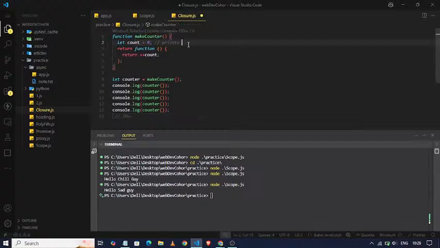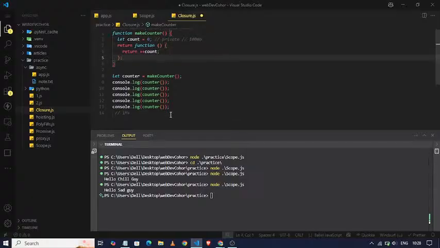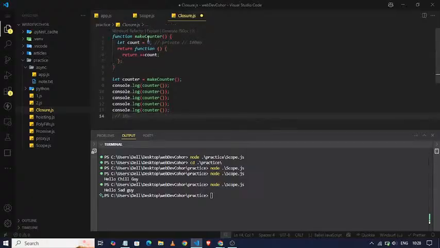Let's say it will take up to 100 MB of space. Even after the million lines are completed, we don't need the makeCounter function anymore, but we are still holding 100 MB of memory. This is called a memory leak. Closures can cause memory leaks.